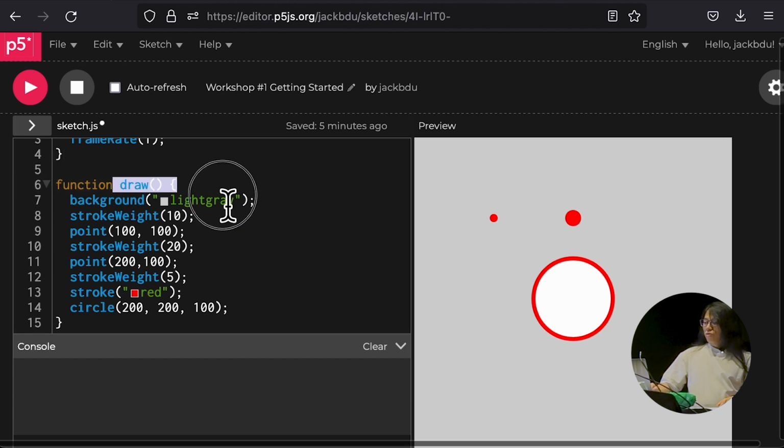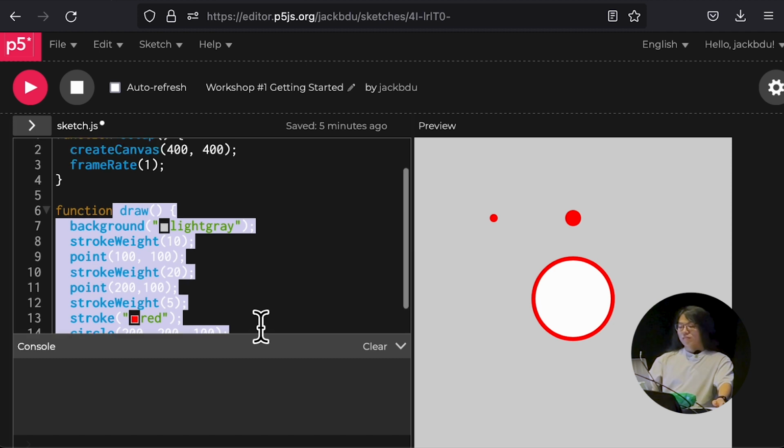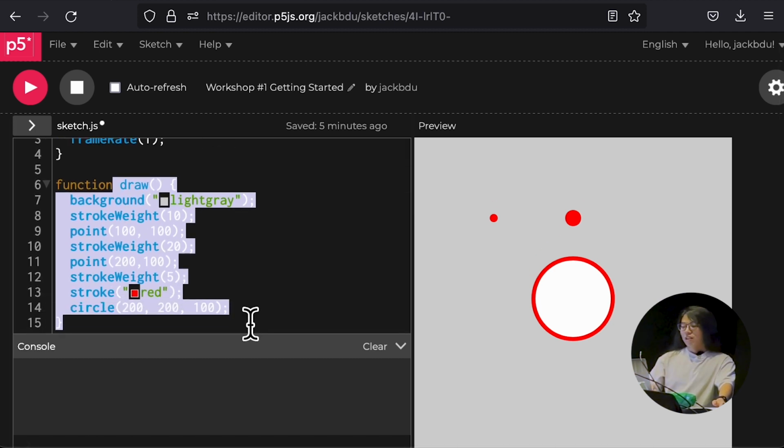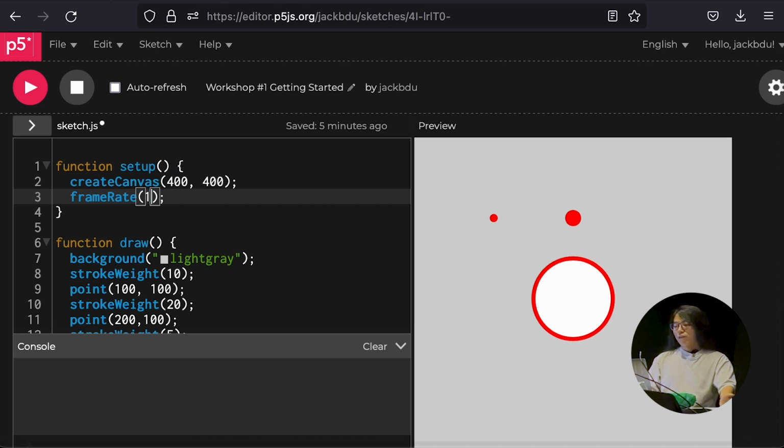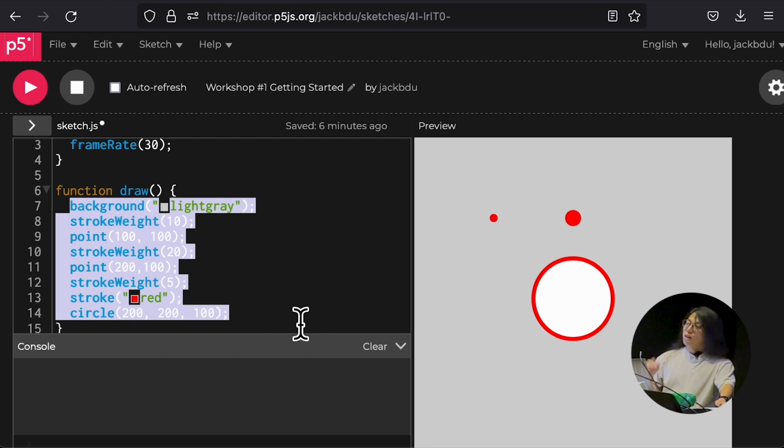So draw essentially, in order for us to create things that can change, later we might do animation. The draw actually runs multiple times. The frame rate by default is somewhere around 30 to 60. So if the frame rate is 30, that means every second you will redraw 30 times. That's how you will be able to create animation later. So essentially, the draw doesn't run just once; it keeps running and running and running.